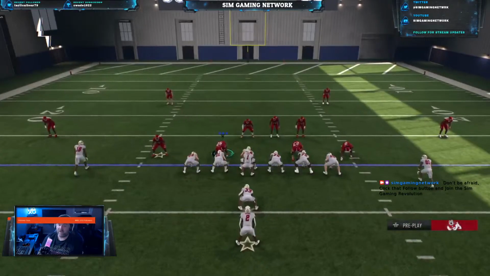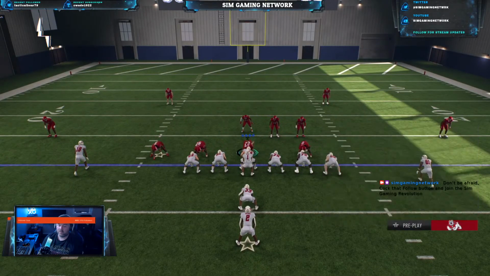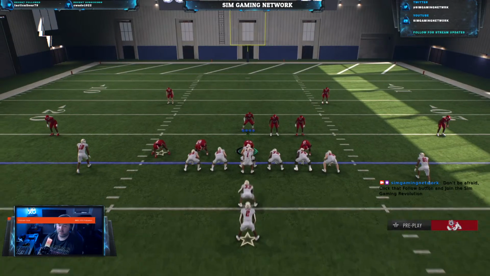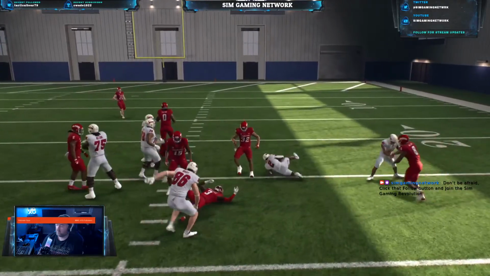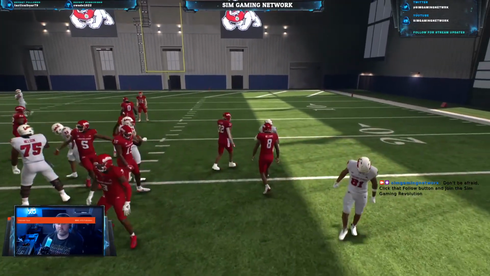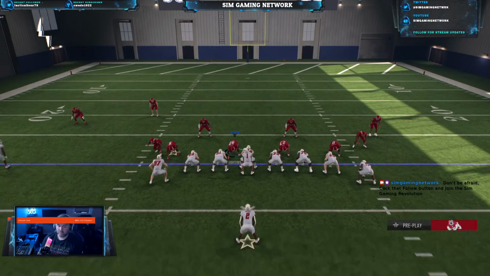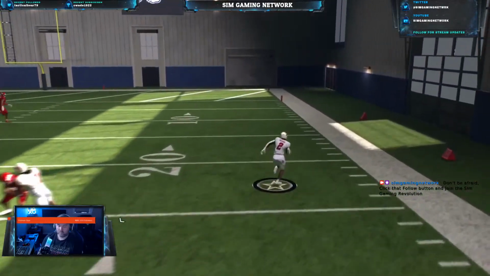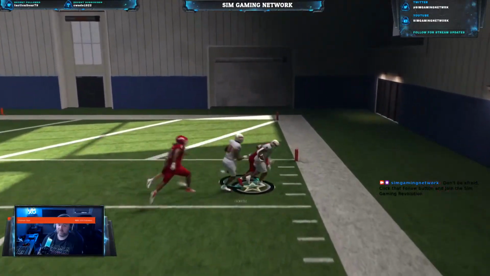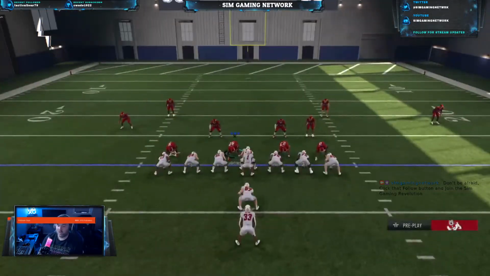We'll run 5 more plays, and then we'll revert it, and then we'll compare and contrast. So there he just followed his block. There's nothing wrong with that. He just followed his blocking. There wasn't really a need to utilize any moves there.